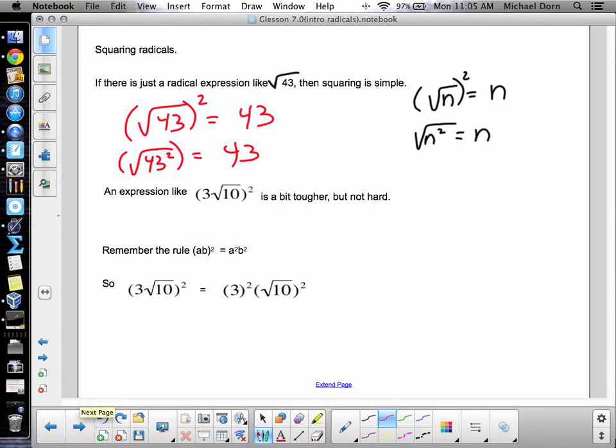So that's not bad. What gets interesting is when we start dealing with something like 3 times the square root of 10 squared. We get a product squared. More interesting, and what we aren't going to get into so much in geometry, but you did in algebra, is if you have things like 3 plus the square root of 10 squared. That's more of an algebra 2 type thing, where we start foiling things out with radicals. That would be a FOIL long multiplication: first, outside, inside, last. We would have to rewrite that as 3 plus root 10 times 3 plus root 10, and then multiply that out. We aren't going to do that in here so much, okay? That's not where we're going.